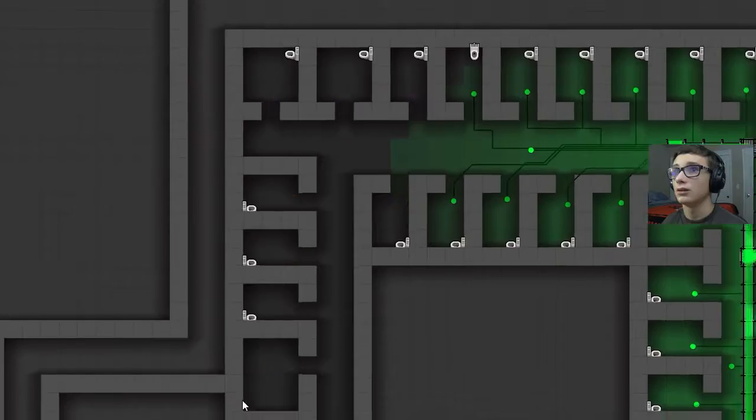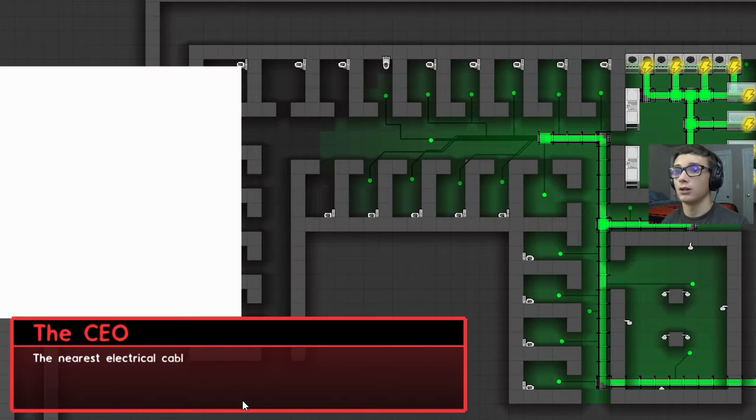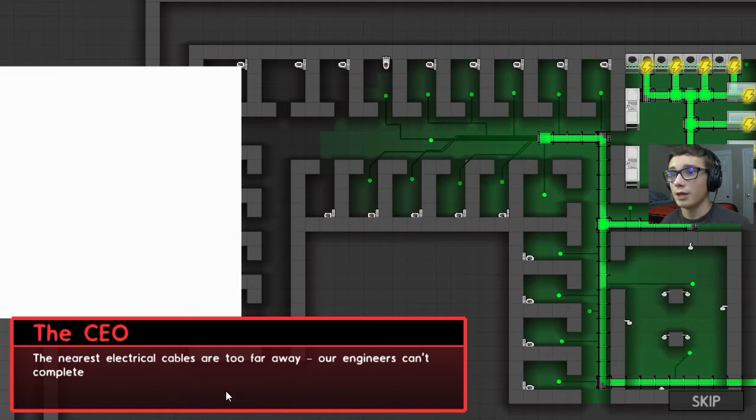Good work so far. The nearest electrical cables are too far away. Our engineers can't complete the wiring for this area. Extend the electrical cables nearby to cover this wing of the prison.